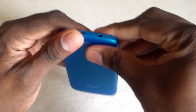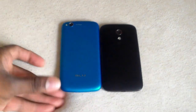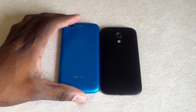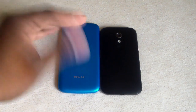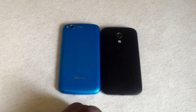Now that little bit helps, but the fact that this is a 3G device and it has a large battery in it, this battery can last most people, with very moderate use, probably 5 days. You can't do that with the Life Play. Me, the heavy user that I am, I get 2 days out of this. The Life Play, when I was using it, I've obviously passed this on to a little one in the house, but the battery on this needs to be charged several times a day. You can charge this once and it'll take you into the next day.